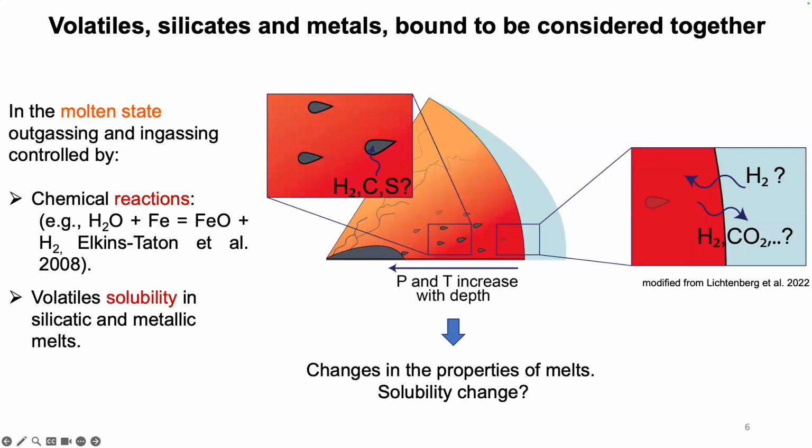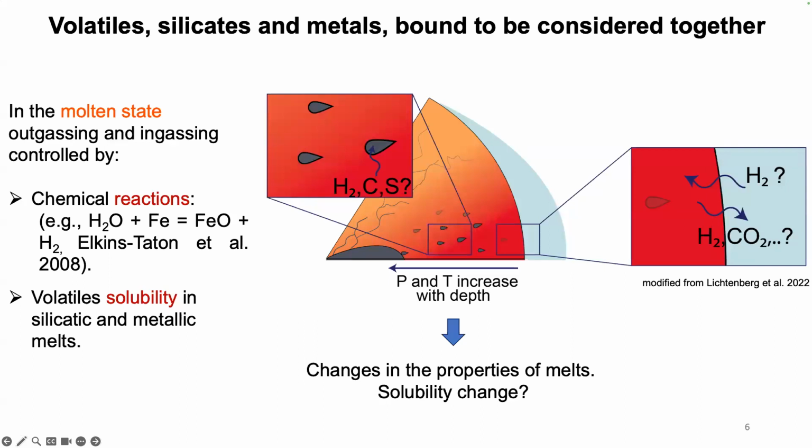But we know that we can bring volatiles in. And these volatiles will be in what I want to specify is a melt. So it has different properties from the solid and behaves in a different way, and it's really hard to represent experimentally, and I think also in modeling, there are still a lot of things that we need to constrain. So we have volatiles here, but they don't just stay here. Volatiles can be bubbles or can be incorporated in the structure of the melt. In this case, we're speaking about the solubility of volatile elements in a melt. We can also have chemical reactions that interact with these volatiles.